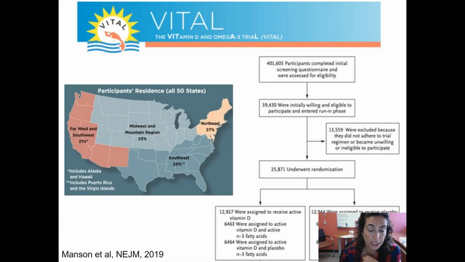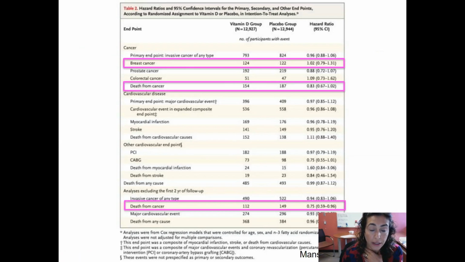So we were interested in trying to better understand the impact of vitamin D on breast cancer and breast health, and we leveraged data from the VITAL trial. This is a randomized controlled trial of high dose vitamin D. It's a 2x2 factorial design, which means that men and women were randomized to vitamin D and omega-3 fatty acids or placebo for either one of those. The parent study was focused on understanding the impact of high dose vitamin D and omega-3 on cancer and heart disease. These were the main findings from the study.